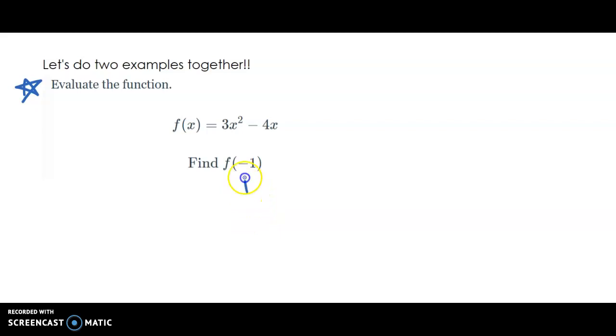My first question for you is, this -1, does that represent an x value or a y value? It represents an x value. We see that because our function is literally f of x, and that x has been replaced with a -1, because this is saying, hey, what is the y value where our function f is defined when x equals -1? How we do that algebraically is we're simply plugging in -1 anytime we see an x in f of x. So let's go ahead and do that.